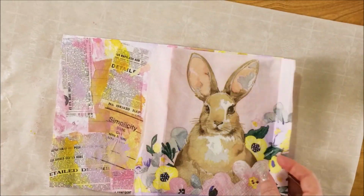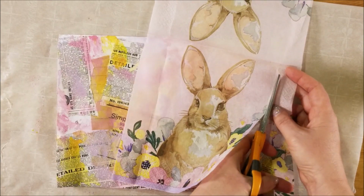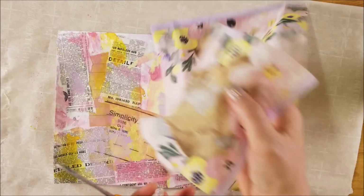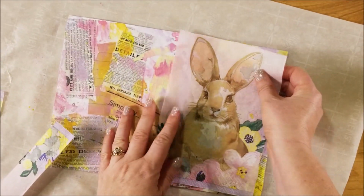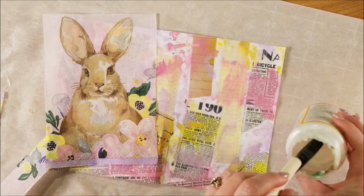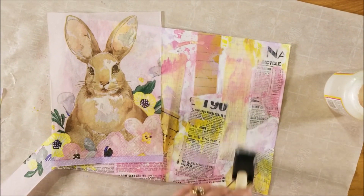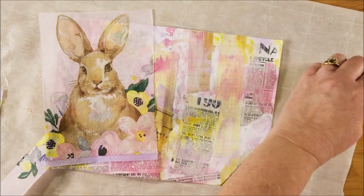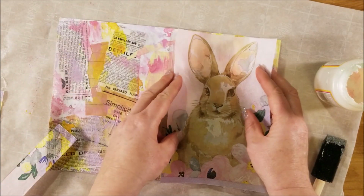So I could have used my pencil, but I just folded it. And this is one layer. I pulled the napkin apart and I'm just using the top layer of the napkin here. And I need to trim off, I guess I trimmed it already. So now I'm going to put my Mod Podge down and stick the napkin on top of it, and then go ahead and Mod Podge over the top.